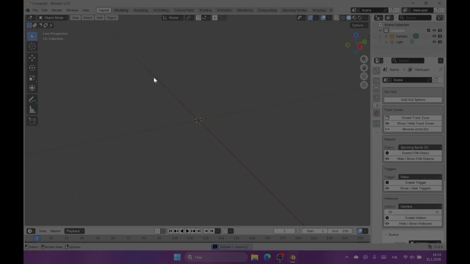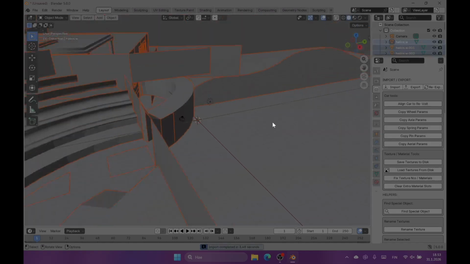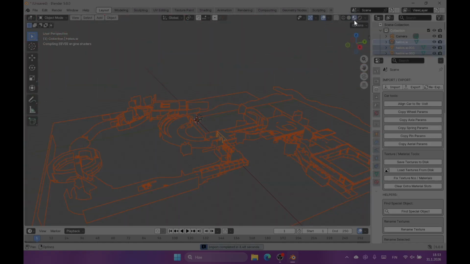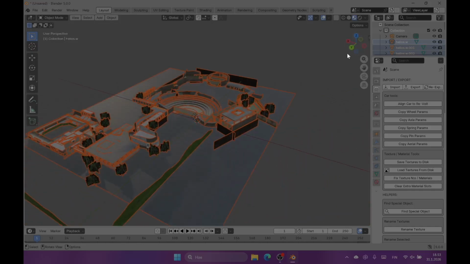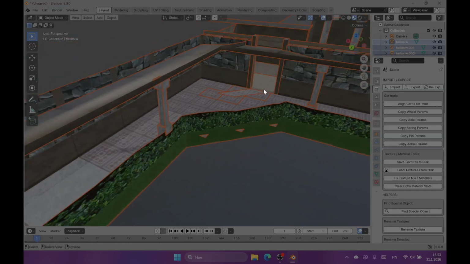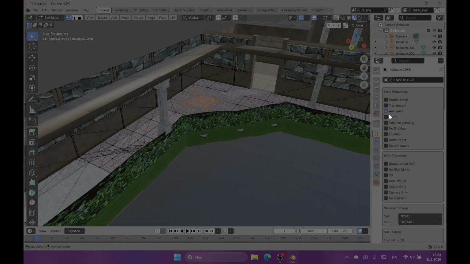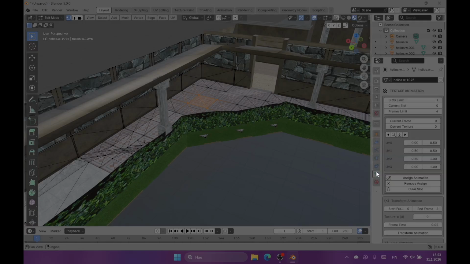So you can see Helios here, and let me put on the material preview, and we will go to the beginning of the track. Here we will animate this part. So I will select the mesh, then edit mode, and I will select this face here. As you can see, it's already been animated. I've tested this, so I can show you what it does.